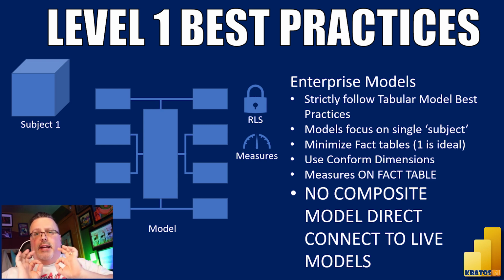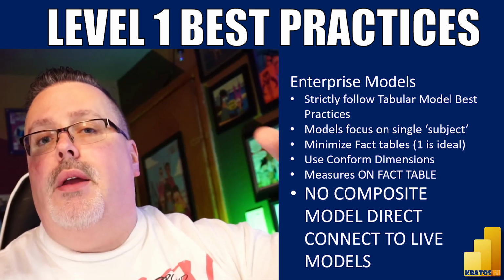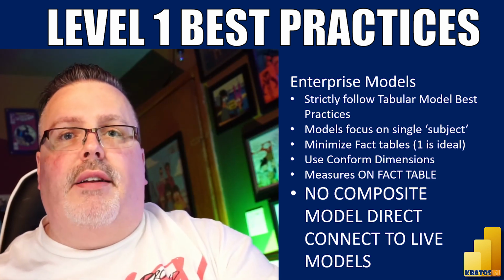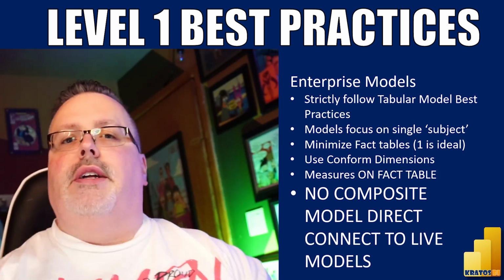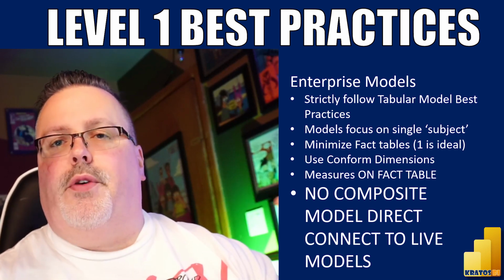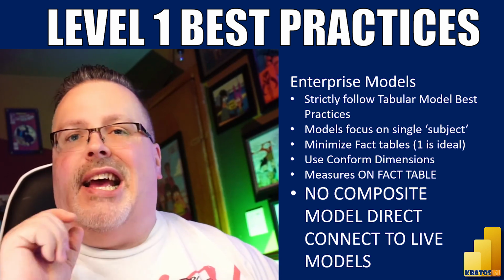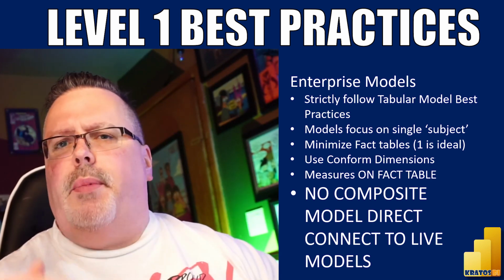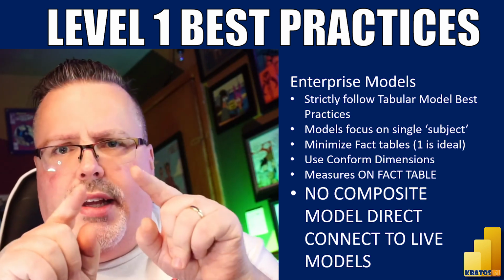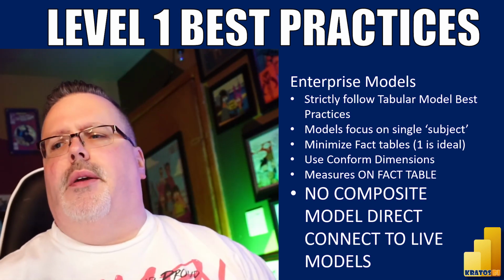Now here's the big deal. Here's the big piece that you need to have. You need to have strong conforming dimensions when you build out these models, so that the surrogate keys that you're going to use in one model can be used inside of another model. So those dimensions are identical from model to model. If you have customer, which is going to be a conforming dimension between these models, it's the exact same dimension. You're not having a different degree of cardinality. You're not breaking any of this stuff up. It's the exact same one. This is why it's truly an enterprise model that we're talking about here, okay?